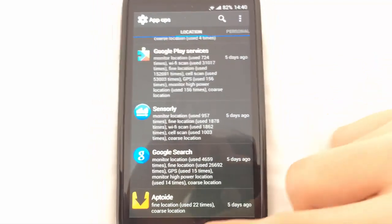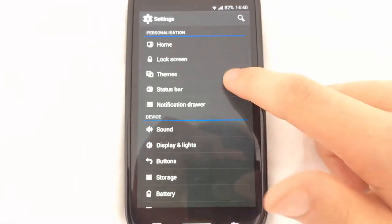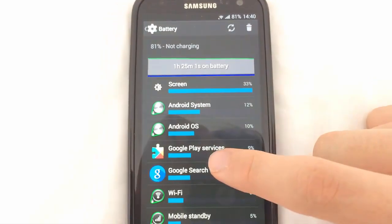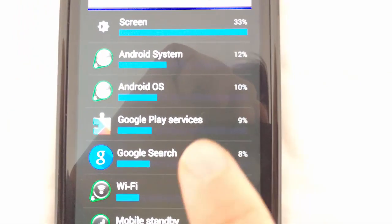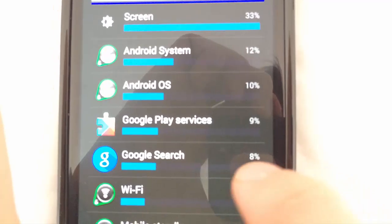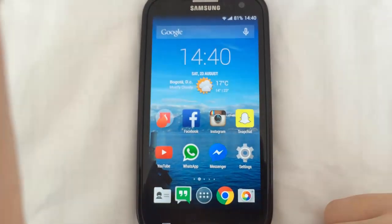Now it is done — you should have no more battery drain. I'll just show you guys my battery stats, and they're just like if I was running my stock TouchWiz ROM. If I go under Battery here, you can see that for the moment I am on 81%, I've been 1 hour and 25 minutes on battery. Google Play Services and Google Search are the two culprits — Google Play Services used to account for 25% of battery usage and Google Search for 17%. We've cut that down to 9% and 8%, and I can last up to 9 hours and a half on an average day of use with my phone now running CyanogenMod.